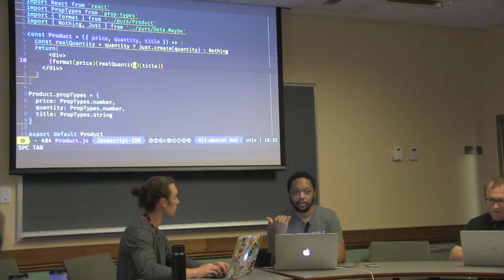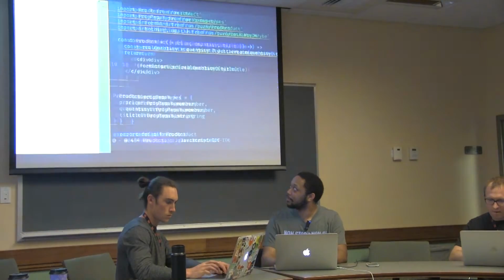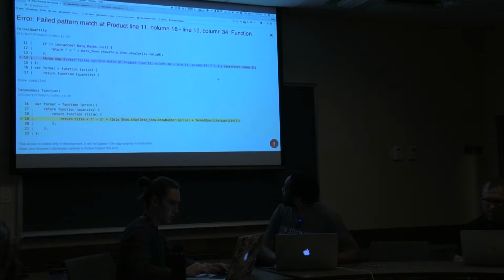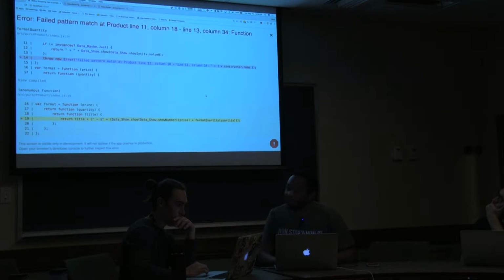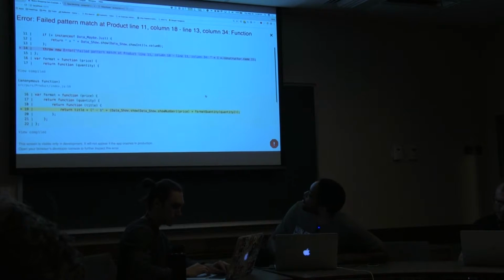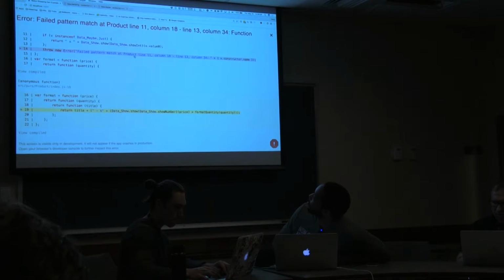So this should work now, yeah? Does it? No. Why doesn't it work now? All right, are we going to try and debug this, or what are we going to do? Well, I got unspecified in here. Failed to pattern match. I got cannot read property constructor, but it's just weird. So look at the form of that quantity function that you have defined. So it's saying that it failed a pattern match. Where are you seeing this? Line 14, the top red thing.